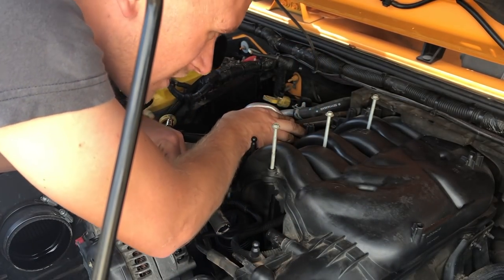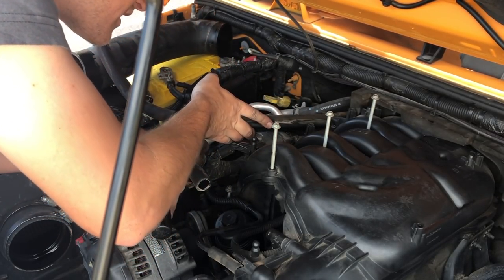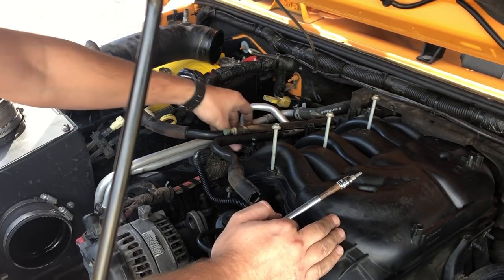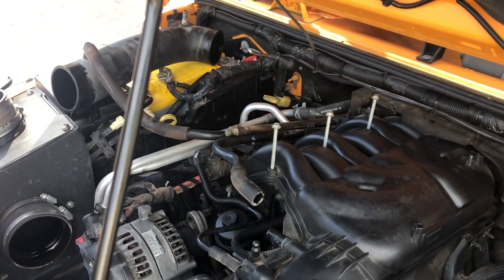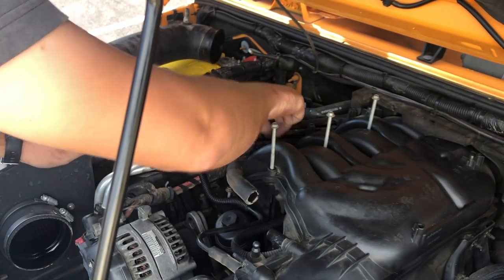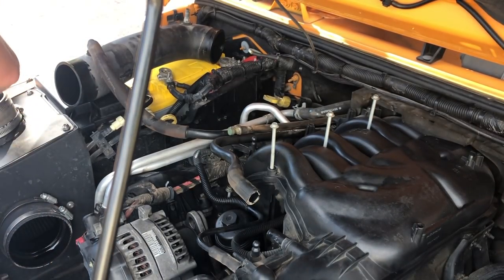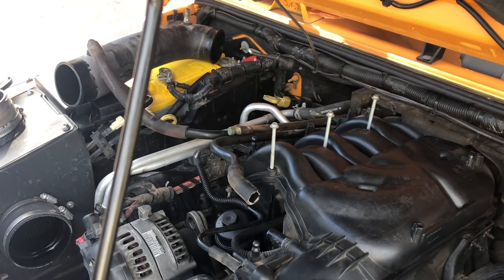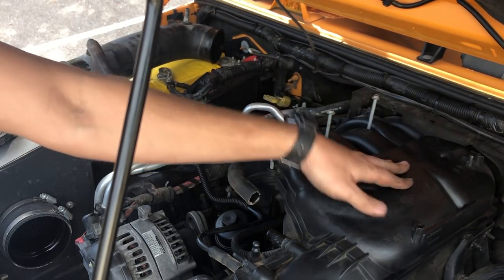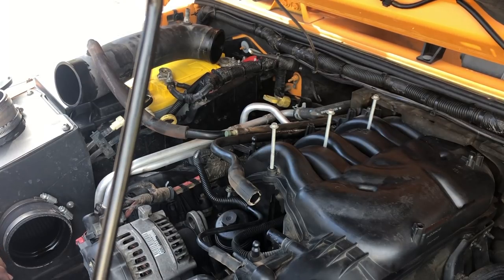Is there one back there hiding somewhere? Probably. I'd be willing to bet that there's another one hiding. There are two more 10 millimeter bolts holding the harness on here that we're gonna have to remove. So those out. They just look like screws, so set these aside. So far we've removed four big screws like that and four nuts, unplugged a bunch of stuff, pulled these 3 millimeters out. We've got one, two, three, four, five of the T20 Torx bits pulled.